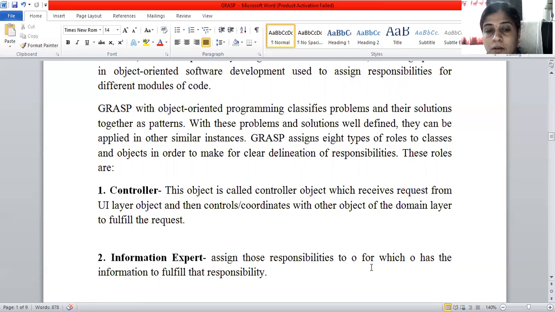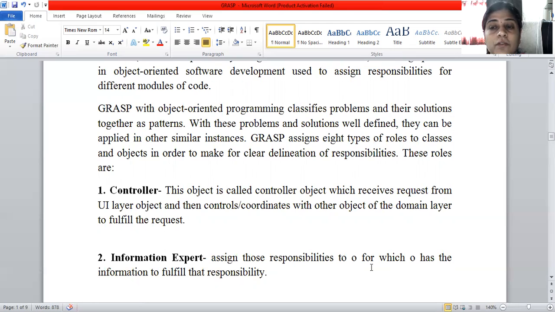Information expert is another role which assigns a responsibility to the object which has the information to fulfill that responsibility. So we can assign the responsibilities to the object which has the information about that particular responsibility. Otherwise, we can't assign the responsibility to other objects.